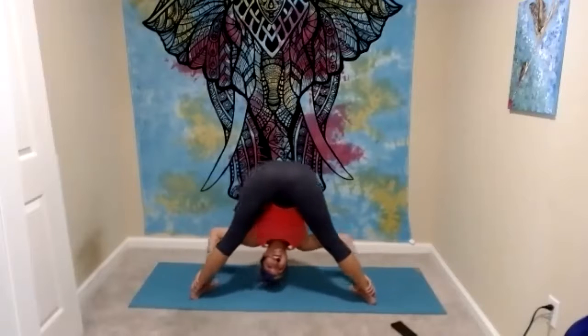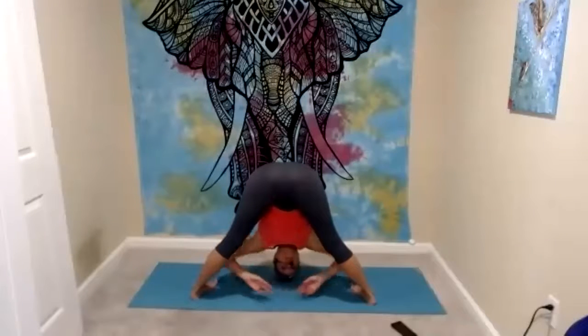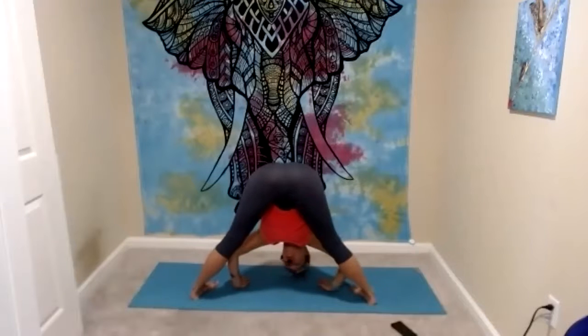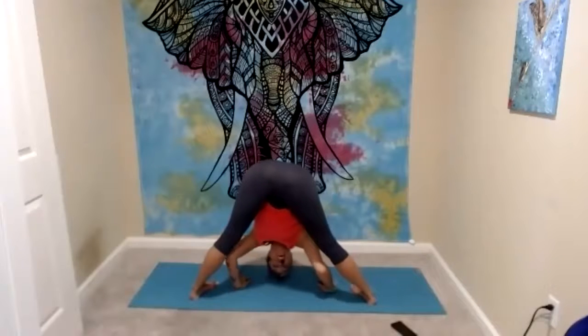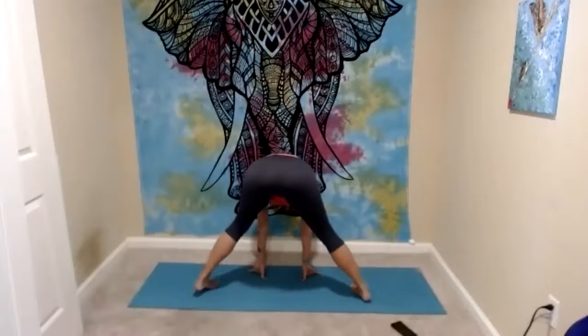You can go side to side. Hip wiggle. Keep your legs active. Active thighs. Press into the outer edges of your feet. You can actually see your arches lifting. And lengthen halfway up. Goddess legs.